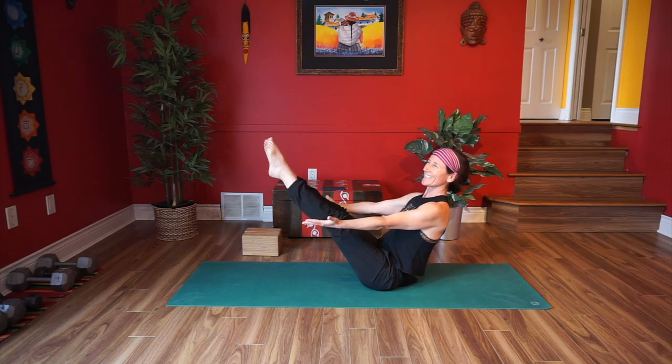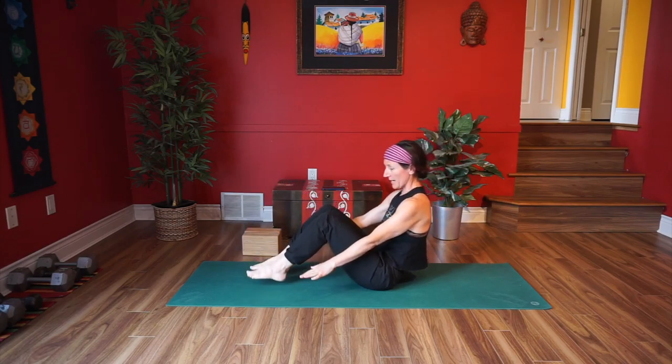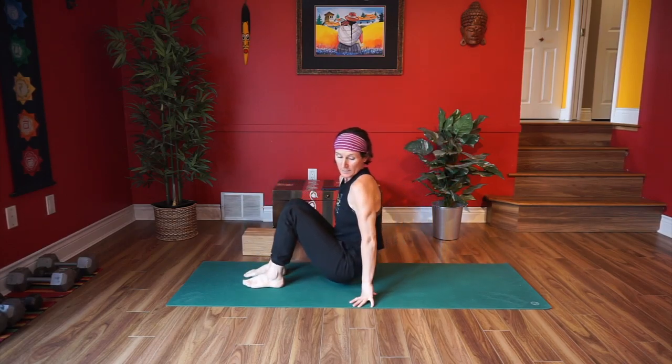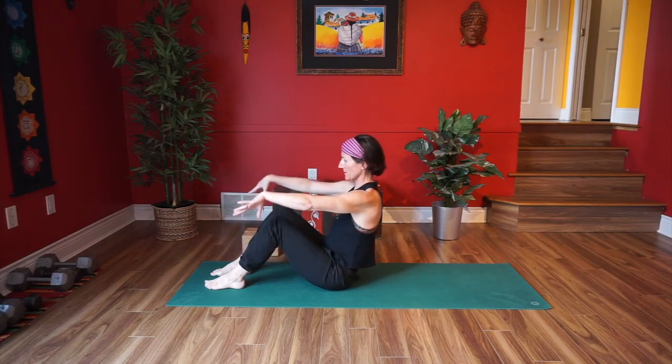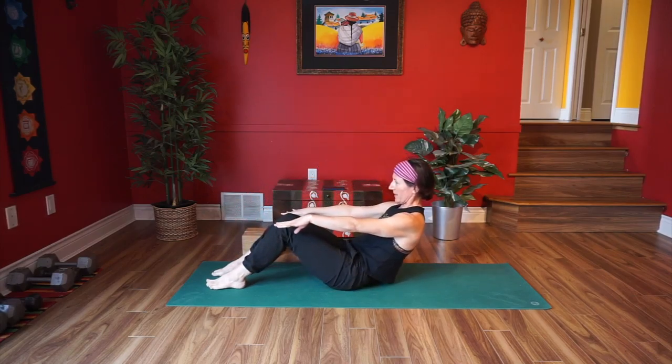One more breath. And bend the knees, place the feet back to the mat. Let's shift the hips to the middle of the mat. And with the knees bent, either reach forward or hold the backs of the thighs and roll all the way onto your back.